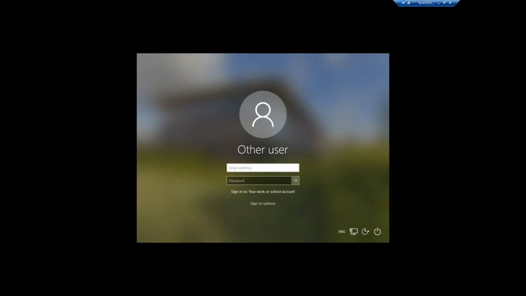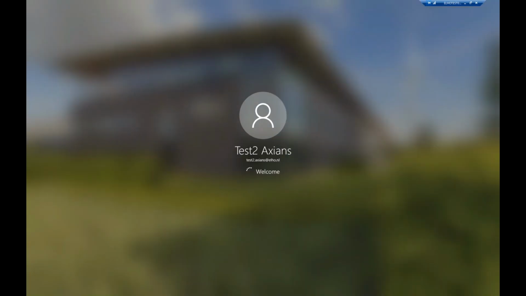After the device setup has been completed, we will be prompted with a login screen where we will use our email address again and the password.